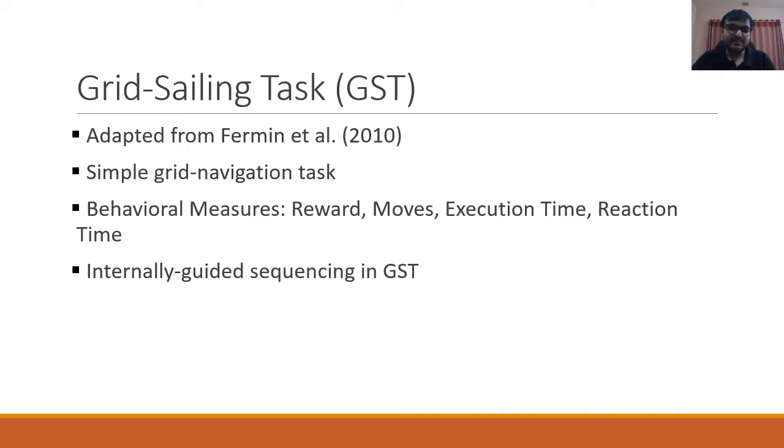We employ an adapted version of the grid sailing task first proposed by Fermin and colleagues. The task involves navigating a cursor from the start position to the goal position on the grid. The possible cursor movements and corresponding key press buttons are defined by a key map or KM. Each individual path or trajectory from start to goal position constitutes a novel sequence of key presses. The repeated sequential execution of key presses during grid navigation amounts to sequence learning in an internally guided task. The repeated execution of these trajectories results in learning a self-generated, voluntary sequence of key presses.